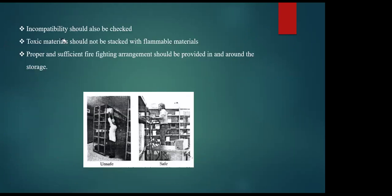And incompatibility should be checked. What is meant by incompatibility? Size of the rack, sir. Whenever you are putting material, its size should fit in that particular rack. Okay. And that is one way of telling compatible, or that the material should fit.